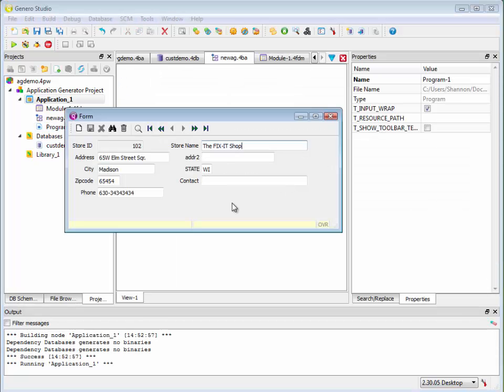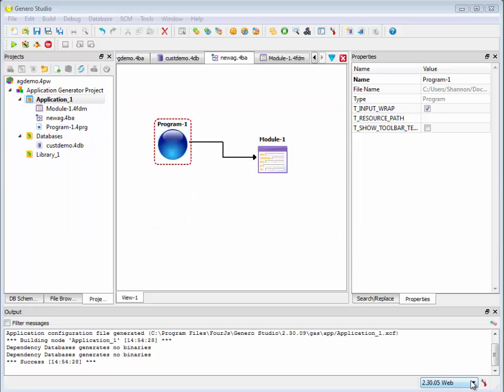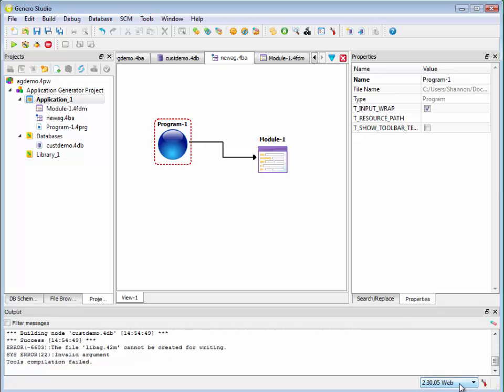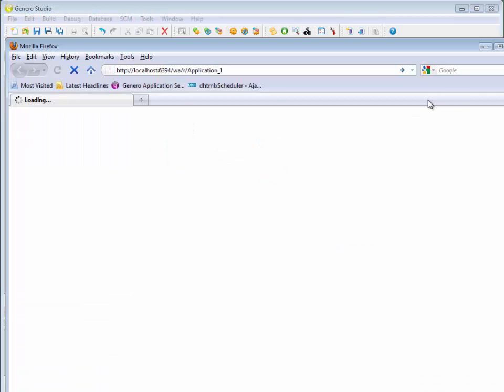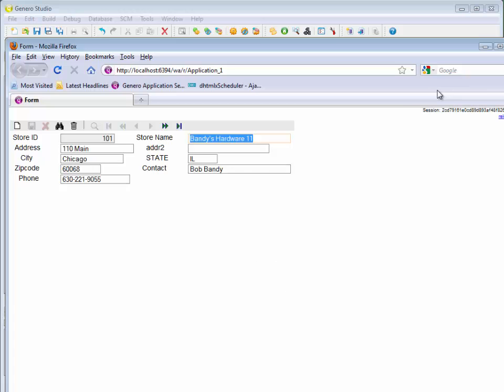Now lastly, I'd like to run this application, but in the various themes that we talked about. So here is the application as a desktop application. Now I'll go ahead and change this to the web configuration, which is going to then just run my application in a browser as an Ajax theme. And here's that same application running in the browser, the same functionality.